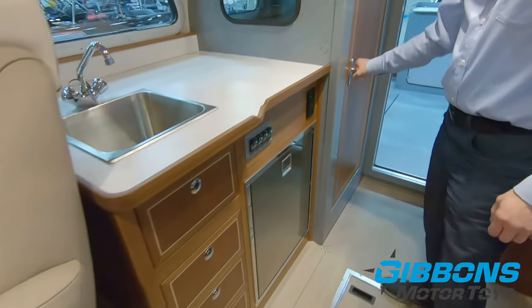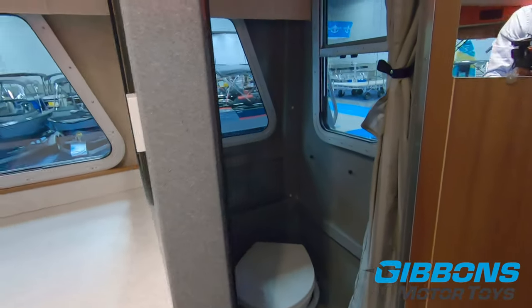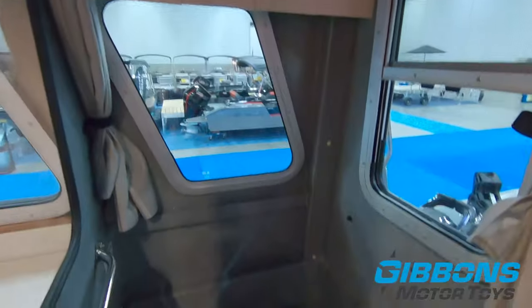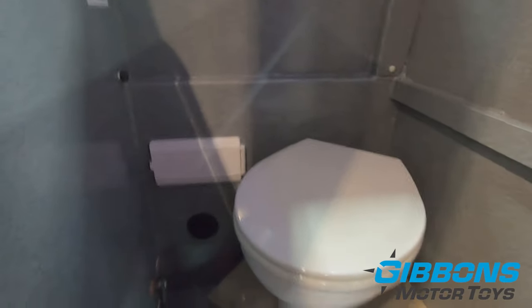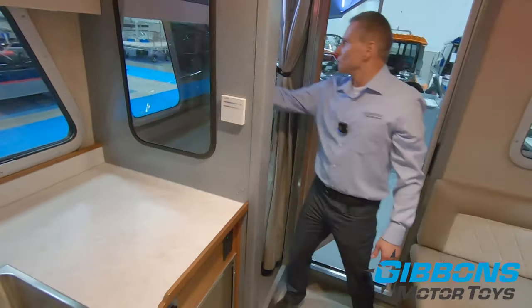As far as the head, this is a big feature on the GFX as well. This is a shower and a washroom. You have privacy curtains all the way around. There's an additional light in here. This has got the optional electric flush toilet in it. So you've got yourself a shower that's going to accommodate you just like being at home.